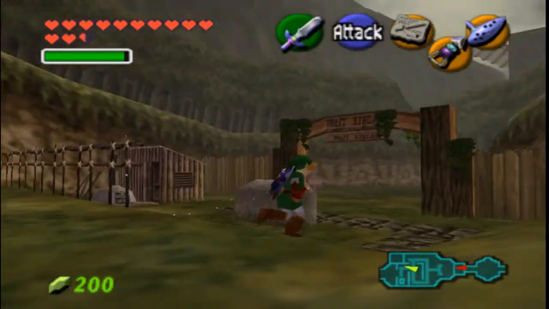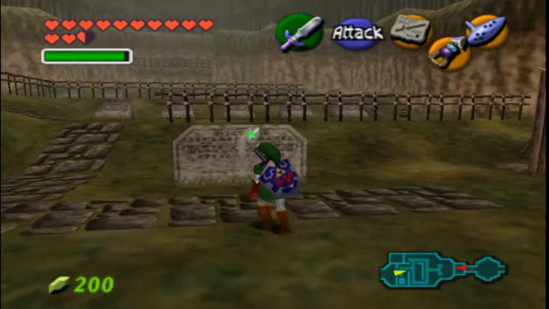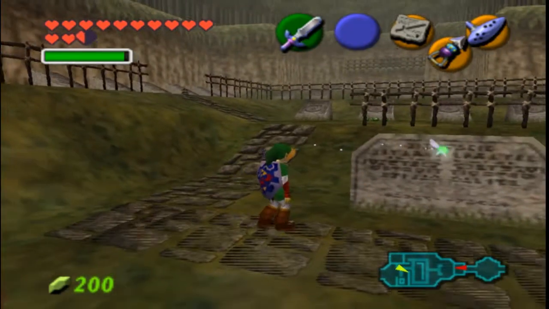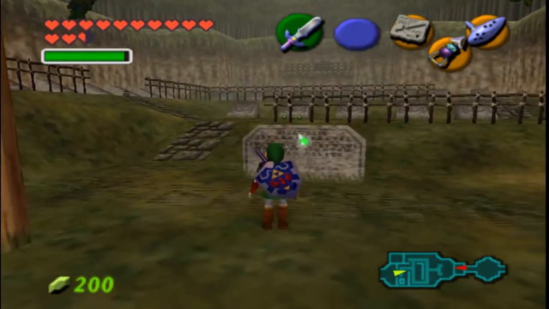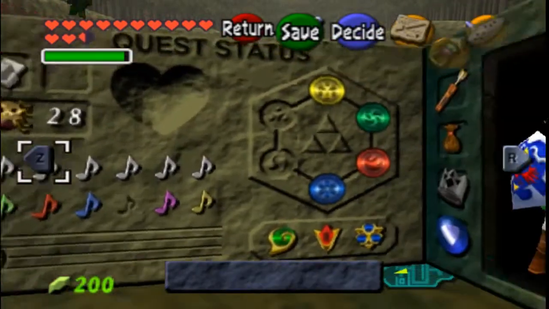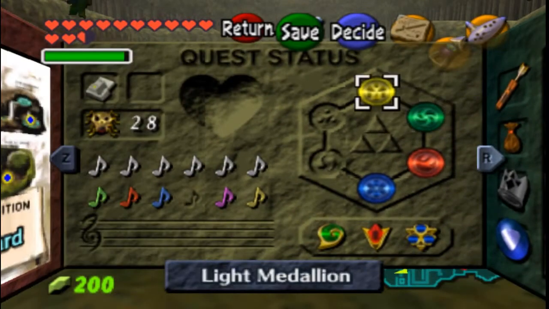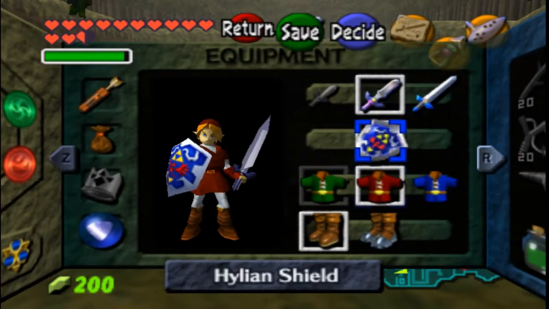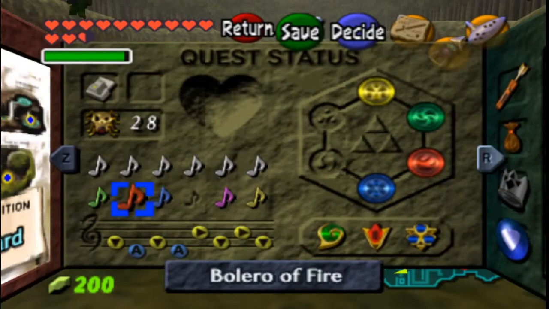This is part 13. Now, we left off entering the graveyard as we're about to start the Shadow Temple. But just before we actually continue on with the Shadow Temple, I just want to head to Death Mountain. So firstly, let's get the... What's it called? It's called the Goron Tunic, isn't it? Okay, so we're gonna just warp straight there.